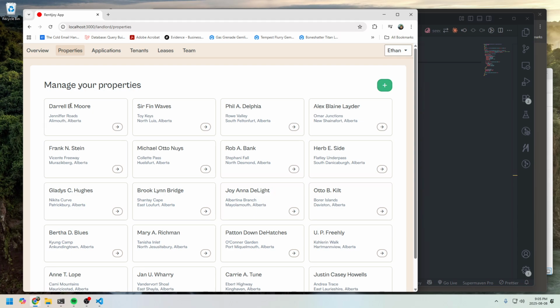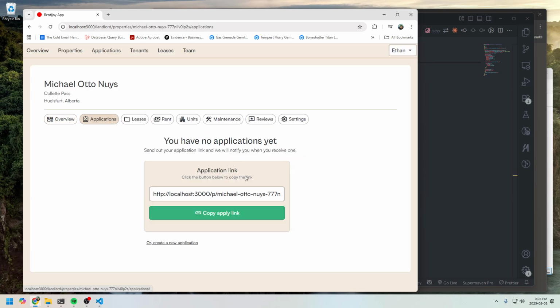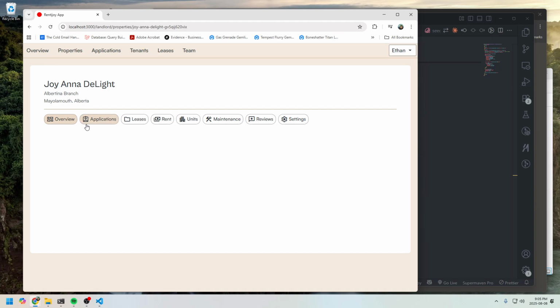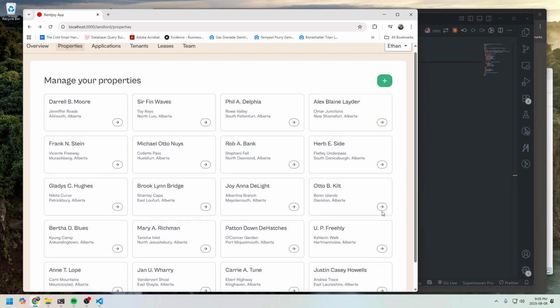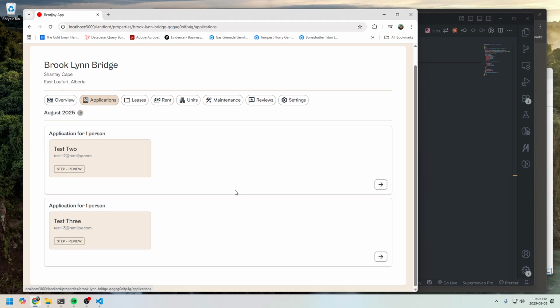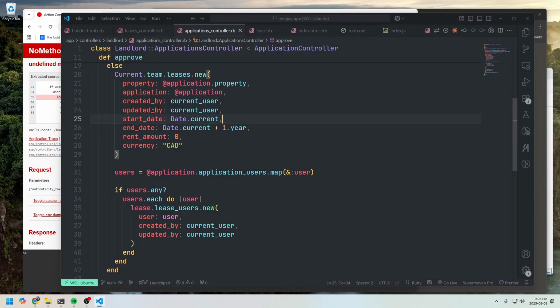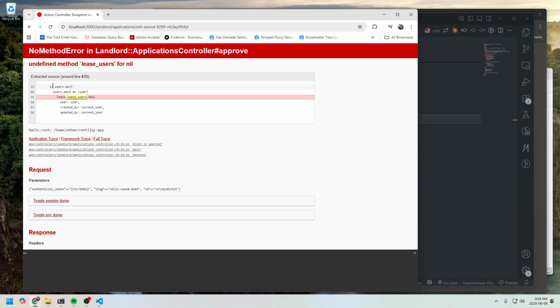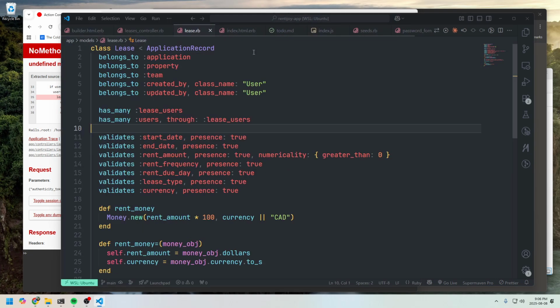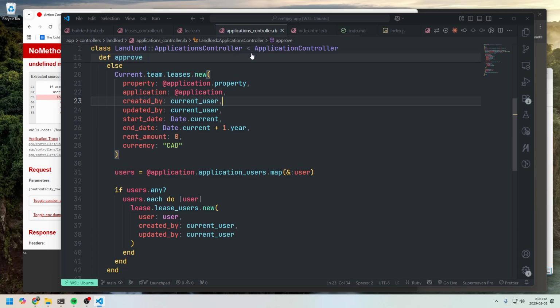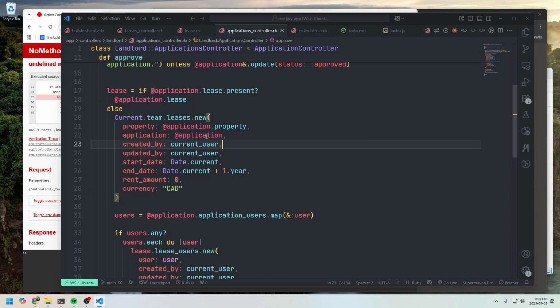And so yeah, let's go ahead and just go here. I just had one that had accounts and I lost it already. There we go. So if I go ahead and create a lease here, this will fail because it's trying to create a user. And so if we go to the application controller, landlord, see where that logic is.